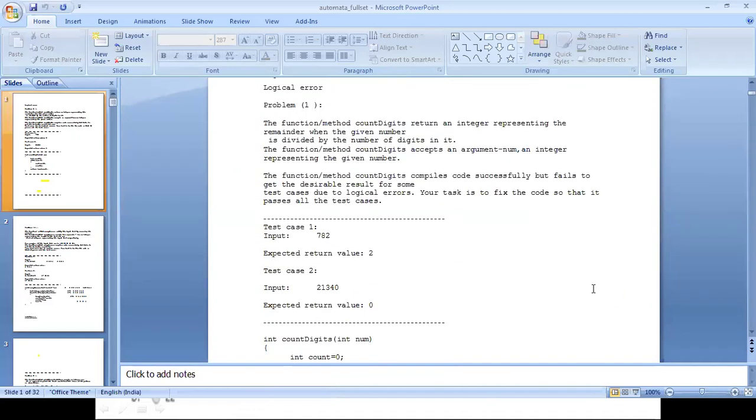Read the question. There's a logical error in the code which you have to try to identify. The question is here. Do read it and let me know the answer. I'll show you the code also. First, you read the question. You have to correct the code. Error detection, you can call it.